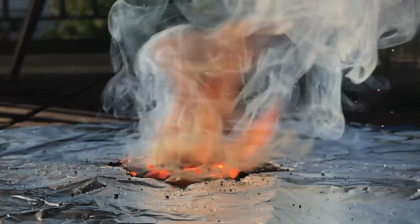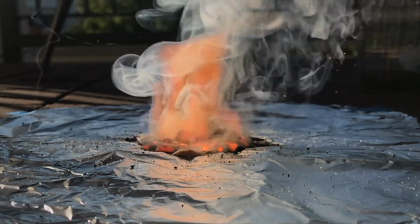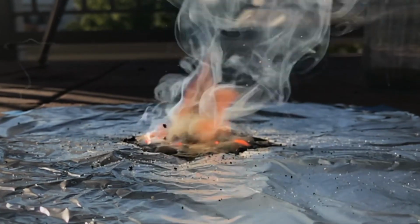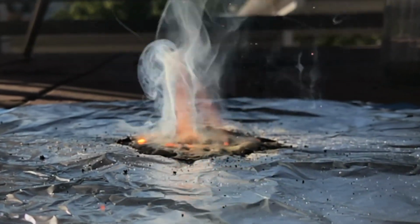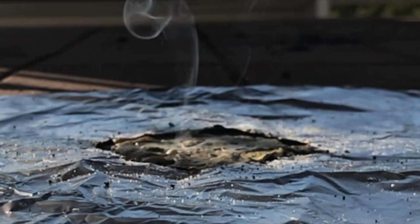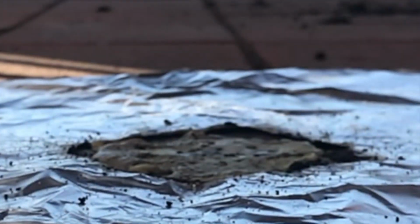this is a chemical reaction for several reasons. First of all, it is burning, which is an oxidation reaction. We found a new substance on the ground, which was potassium sulfide, which indicated that a chemical reaction had taken place. There was also gas released in the form of nitrogen and carbon dioxide, which was further evidence of a chemical reaction having taken place.